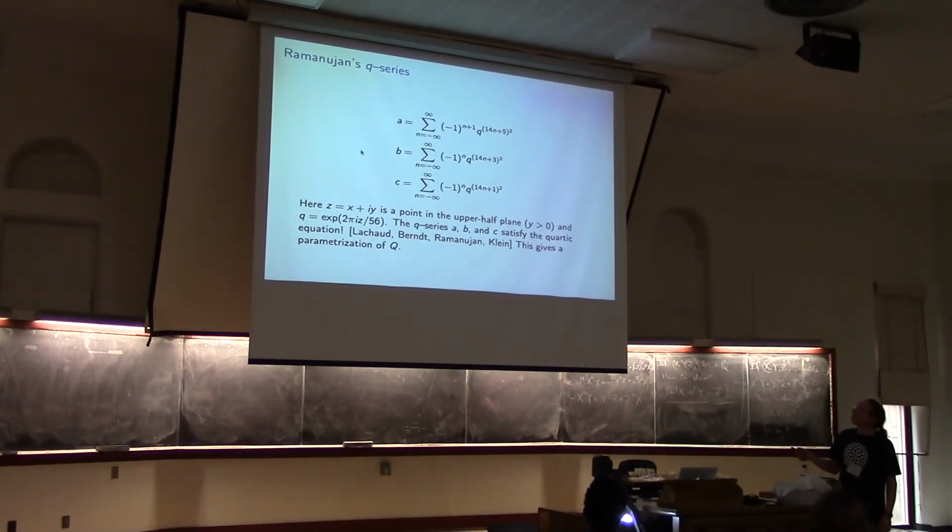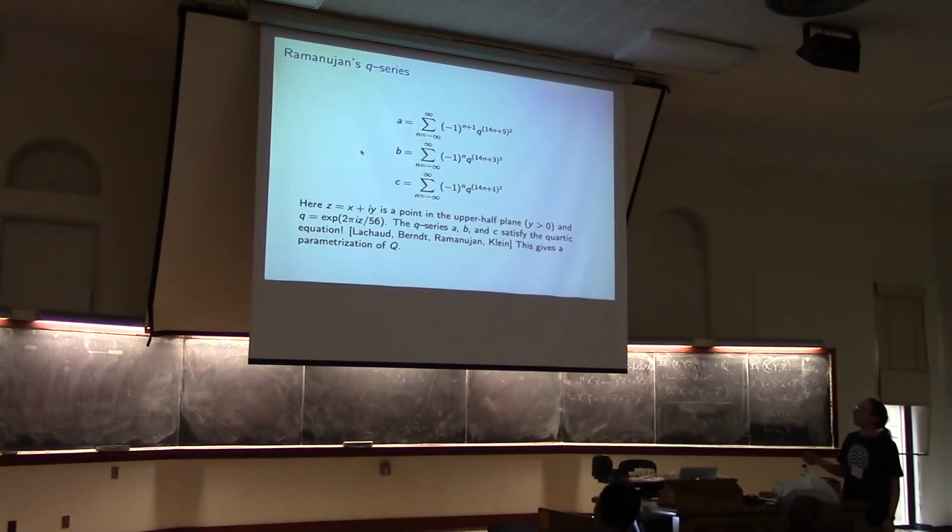So Ramanujan doesn't give a proof that these satisfy the Klein Quartic equation, but Berndt, in his fourth volume on the notebooks of Ramanujan, does. And Berndt's proof is sort of a hands-on, let's manipulate q-series and understand what's going on and get the coefficients to match up. There's a much more high-level proof, which is sort of algebraic geometry or algebraic number theory, by the show, which is where we first found these series.